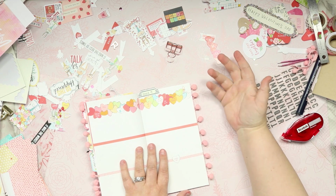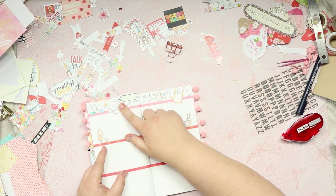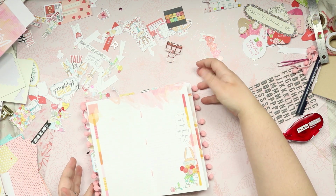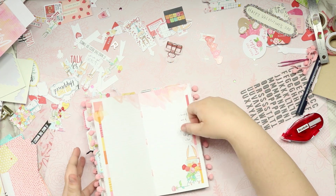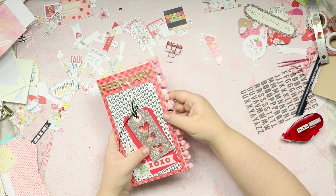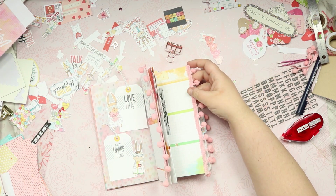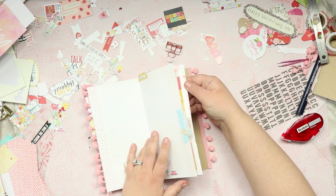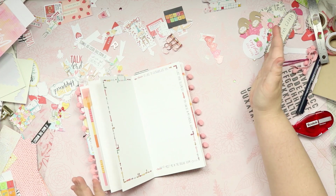Okay, now I didn't want to miss a page, but I didn't want to cover this up a lot because it's super cute. So I just went over here and did it. So now, that's basically it. I fill it out as I go. It stays by my bed so I can do my quote of the day every night. And then when I do my memory keeping, it's all in there. I'm going to leave it how it is.